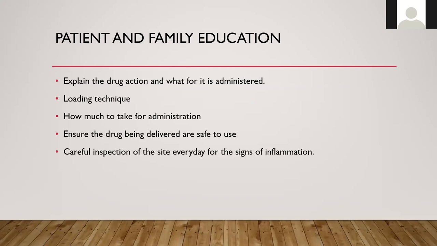So how about the patient and family education? That's what the question was before. Explain the drug action. Tell the family members what you're going to do and why we are going to do this. Till now he was on oral medications and is stepping up to injection morphine. With injections, they feel that one day the death happens. Then a lot of family members say, this team has given some drugs and my patient passed away, just because of the drugs. This kind of misinterpretation may happen many times.